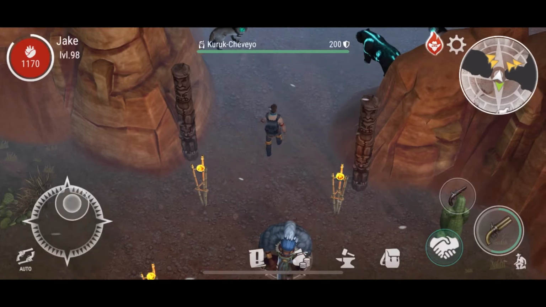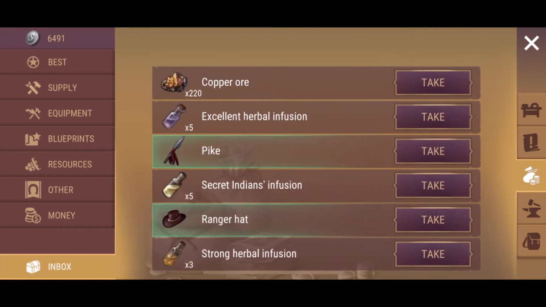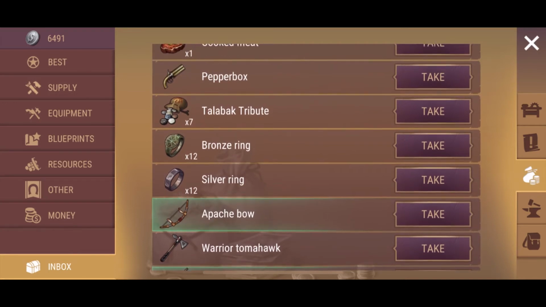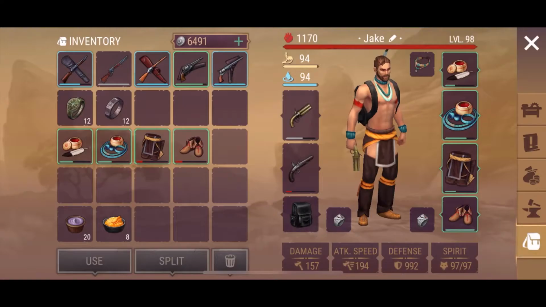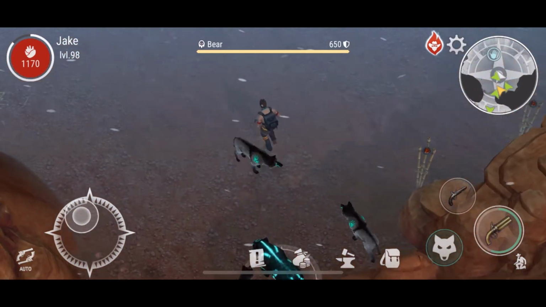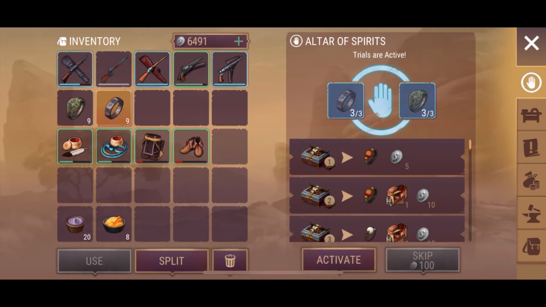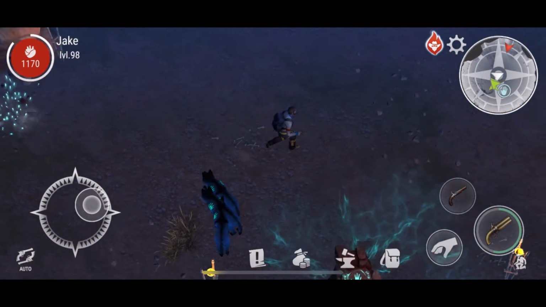I actually forgot something. No choice, I'm going to have to go into my inbox and get this. I was actually saving this just in case, so this is the moment of just in case. Right, let's get 3 of this right away. Put this in. Activate. So pepper box first for the first level.